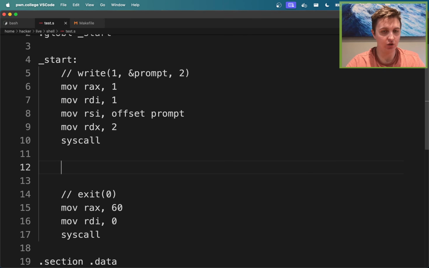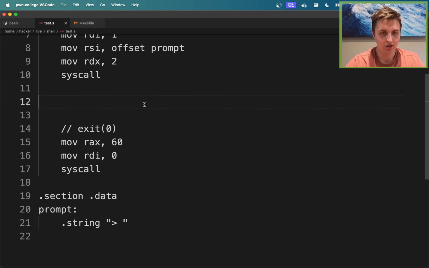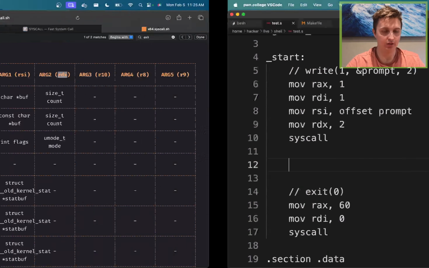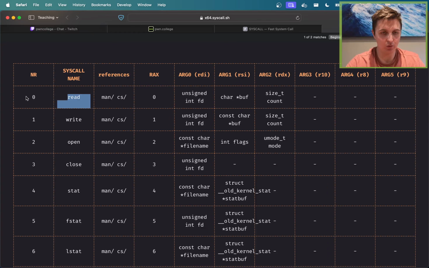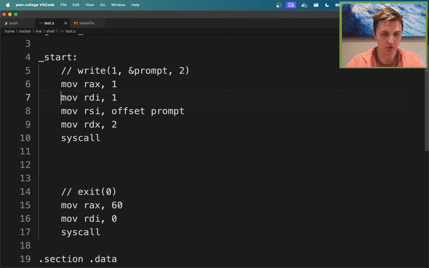So we write our little prompt. The next thing we need to do is receive input. The way that we receive input is we read. Rather than writing to standard output to produce output, we read from standard input. Standard output is file descriptor 1. Standard input is file descriptor 0.